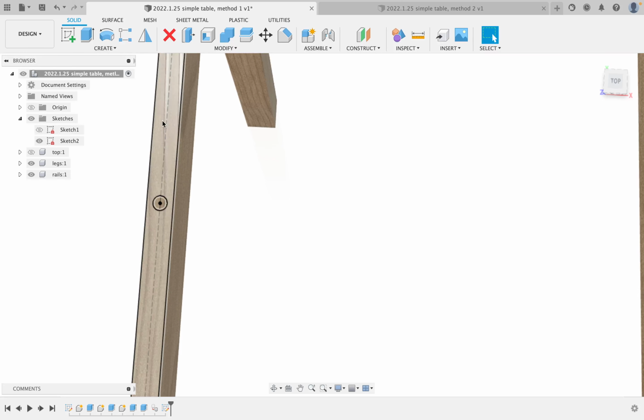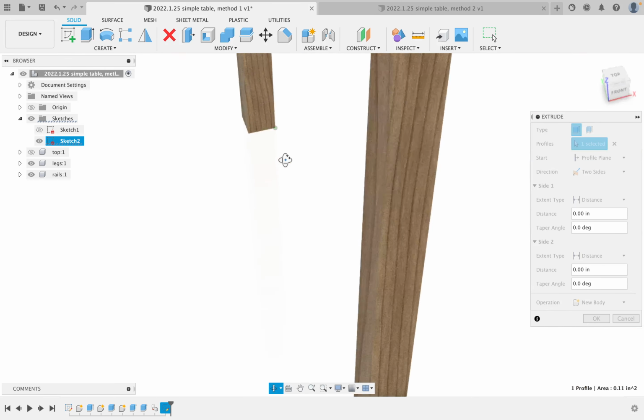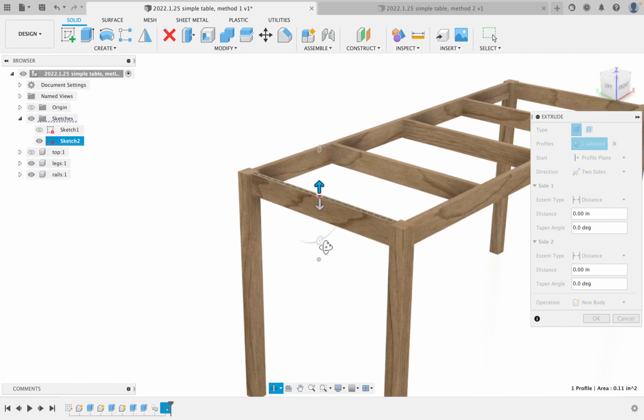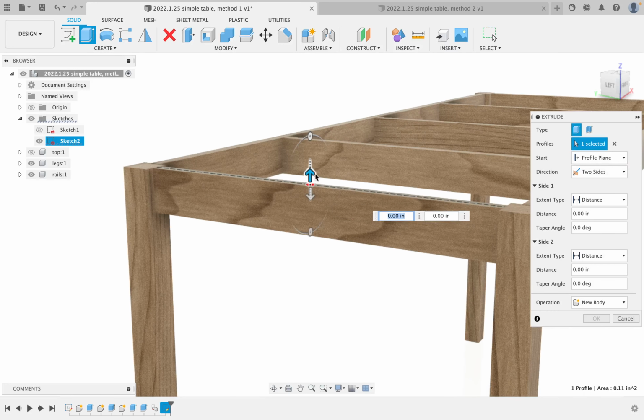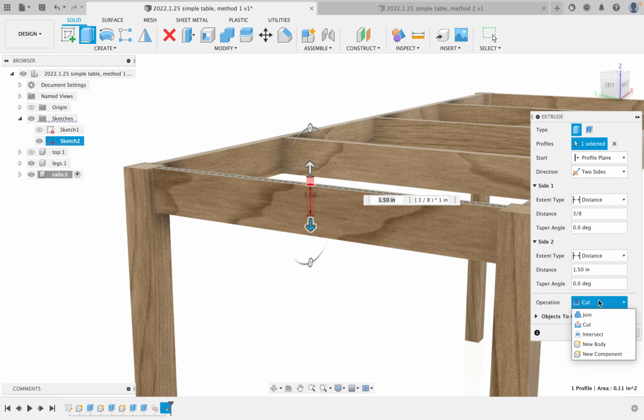Now, I'm going to go in, and I'm going to extrude that. Now, I actually want to extrude that in two different directions, so two sides. And if we look at it from the side, scroll around, I apologize because I'm doing this on a laptop and the screen is relatively small, so you're having to experience this the way I experience it. So I want that to be exactly 1/2 an inch up. I think I'm actually going to make that 3/8 of an inch up. And in terms of the down direction, 1.5 inches seems totally fine.